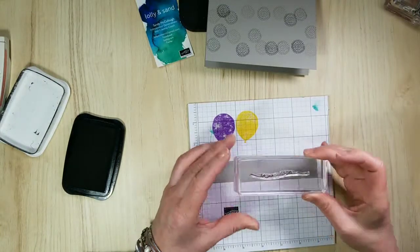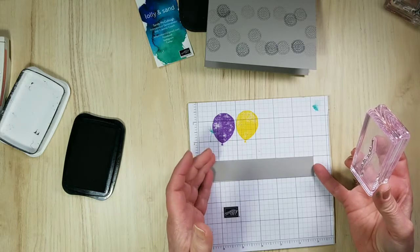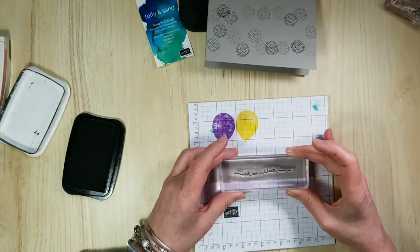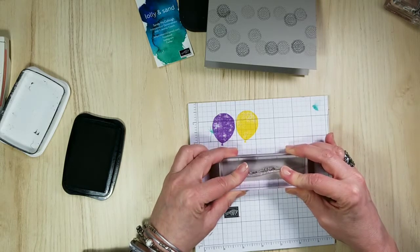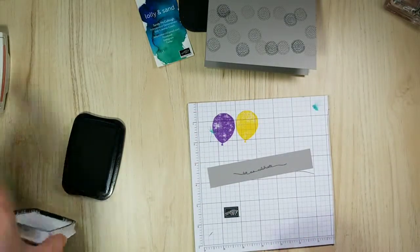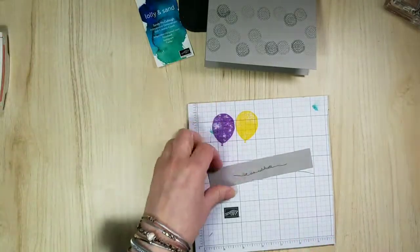Alrighty, so I'm not a fan of centering things, probably because I'm bad at centering things, but this one I happen to want centered. So let's see how we do. I'm just eyeballing it, really. If it's off by a little bit, you know, forgive me. Alrighty, that looks good.